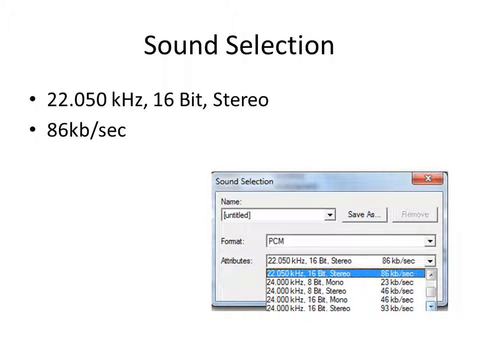The reason that is probably your best choice is it's the highest quality of audio that you can get without slowing down the file on the internet. So you want to get the best quality you can, but you also don't want the file to be so big that it bogs down once you turn it into a video. So once you have selected that, click OK. Once you have set your microphone level and your recording quality, click OK.